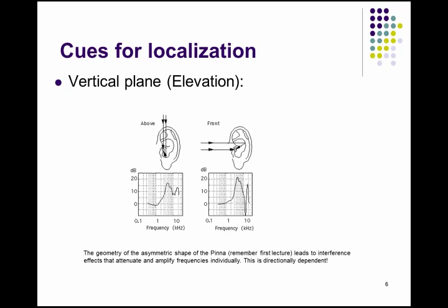Or, in fact, everywhere. But there is always a confusion because of the ILD and the ITD. You cannot tell the difference of a sound that comes from there, or from there, or from there, or from there. This is on a cone. It's called the cone of confusion. The ITD and the ILD physically are always the same because they have the same distance to left and right ear and the same level difference as well. So you need to have something else to resolve that.